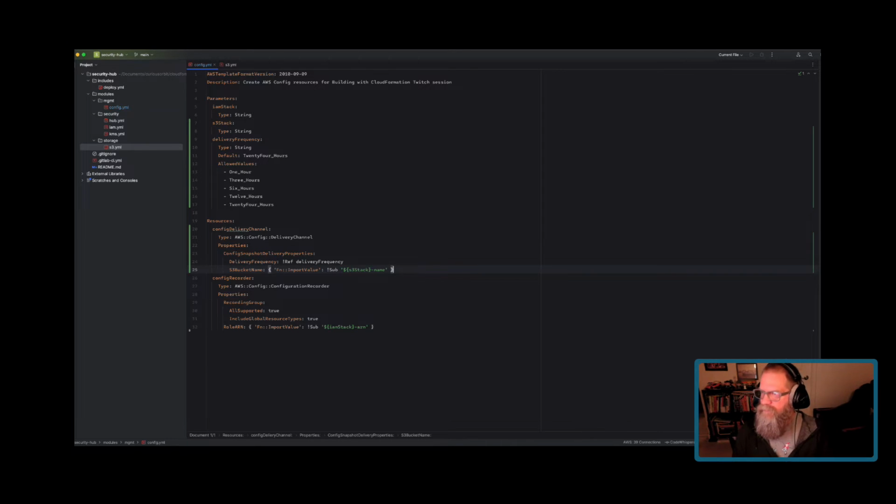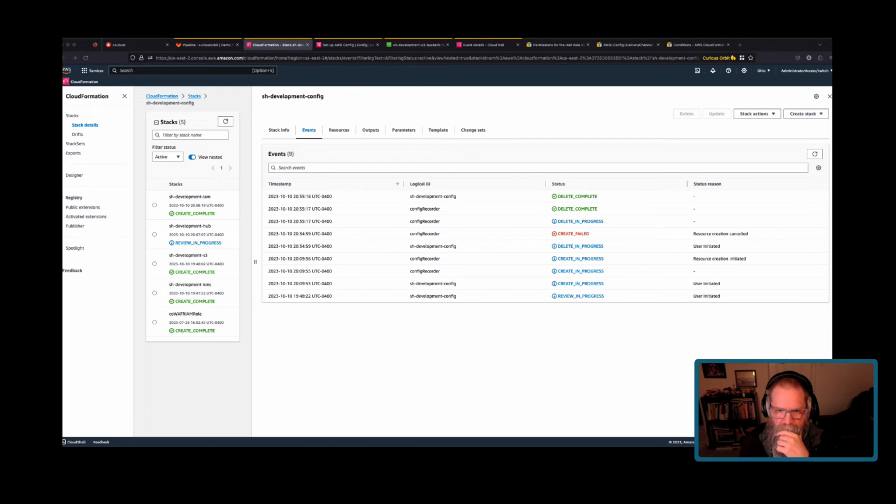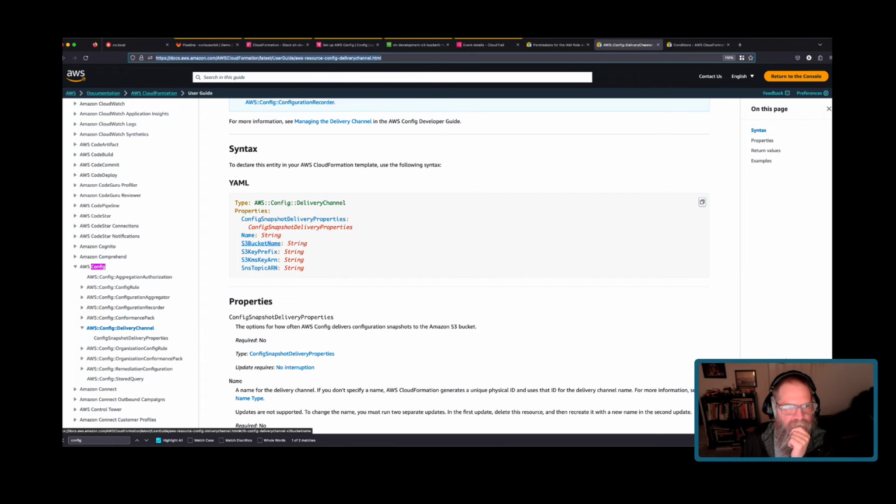Now, in the documentation, let me show you what I'm looking at. Here. So it's got the bucket name, the key prefix, which we're not going to use, and then a KMS key ARN. This is the KMS key that we're going to use to encrypt the data that we store in S3.